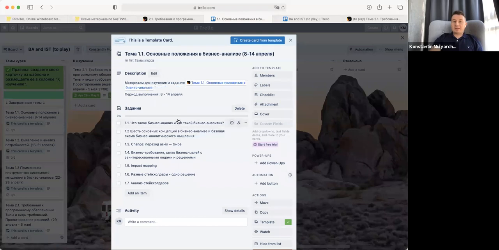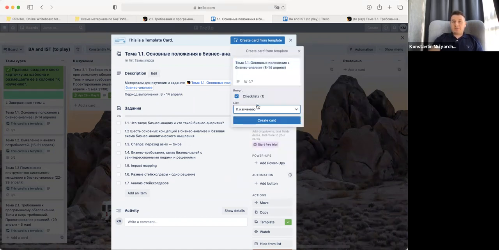So you see a template card, I've put the link to the Padlet here, the period during which students are required to study this material, it was from 8 to 14 April, and the subtopics or tasks they have to complete. What they do, they hit this button, create card from template.